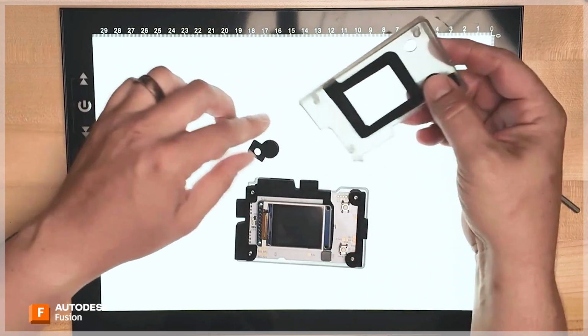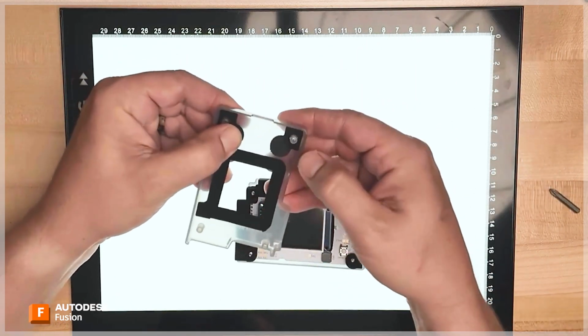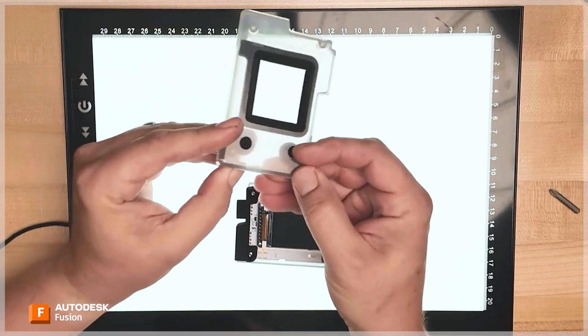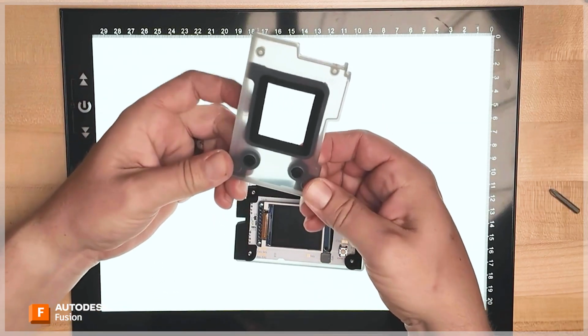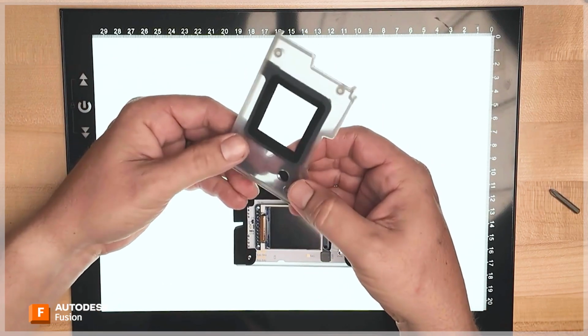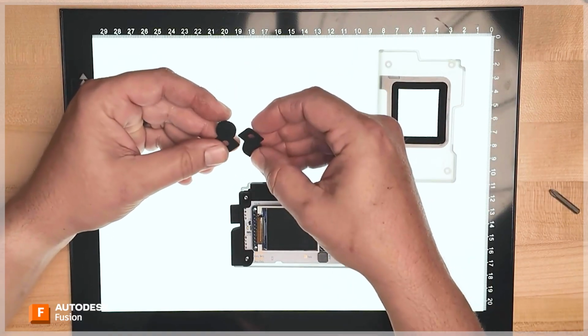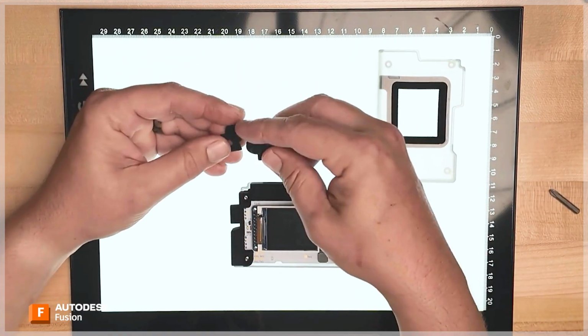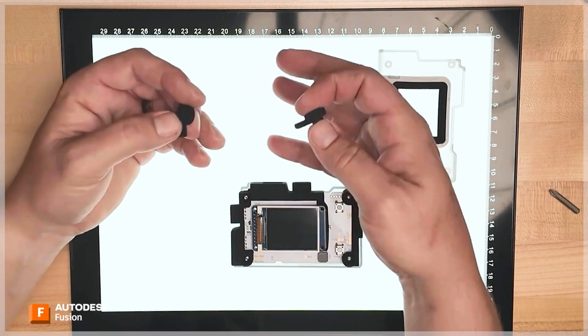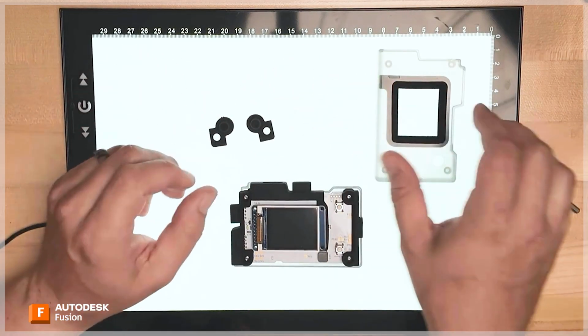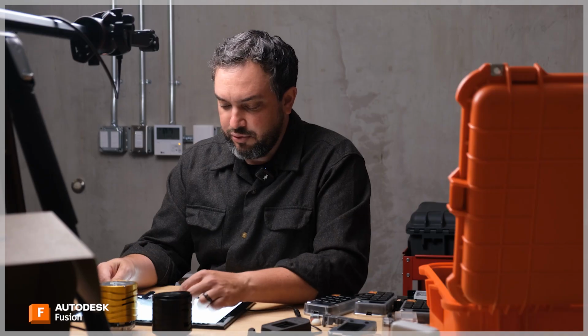So another part here are these buttons. Again, with the buttons, it's a small part. This is a fusion multi-jet process with all of these parts on this product. And that means that you're able to nest parts in three dimensions so that you can get a pretty decent volume with just one print job. That saves you on print time.